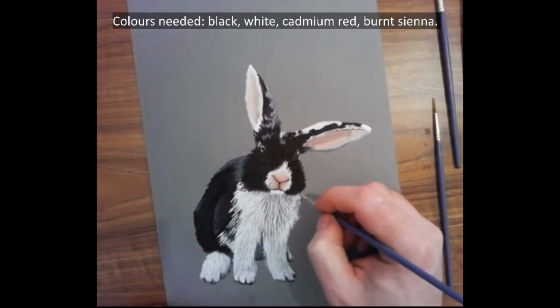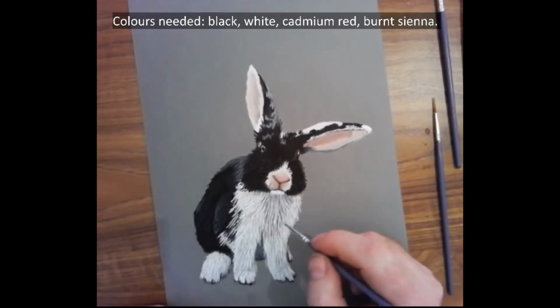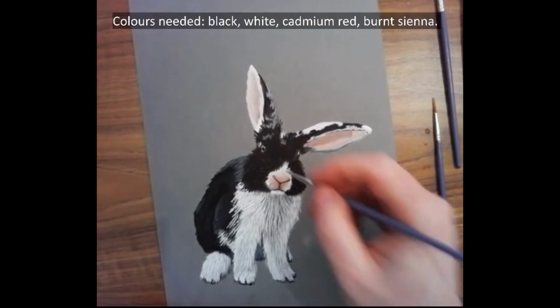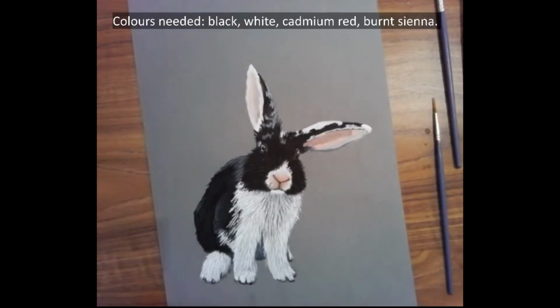A few more lighter highlights. Because it dries fairly quickly, it enables you to see where you need to correct or add lighter parts or darker aspects to it. I was worried that you wouldn't see his eyes, so I slightly used a little bit of grey just around the edge of the eye, just to bring it out from the black, because the eyes are very dark. It was a dark brown that we started with, if you remember.